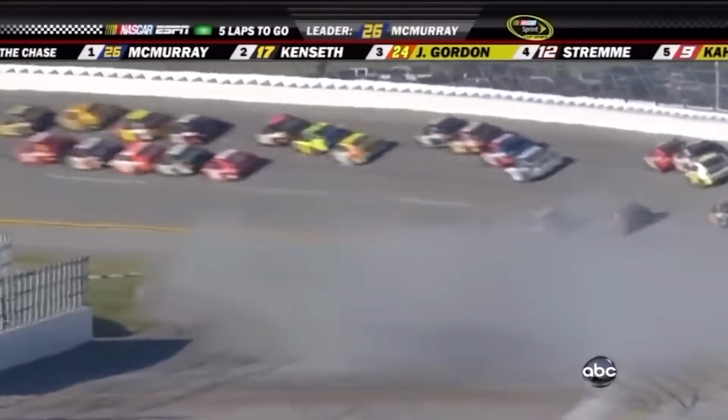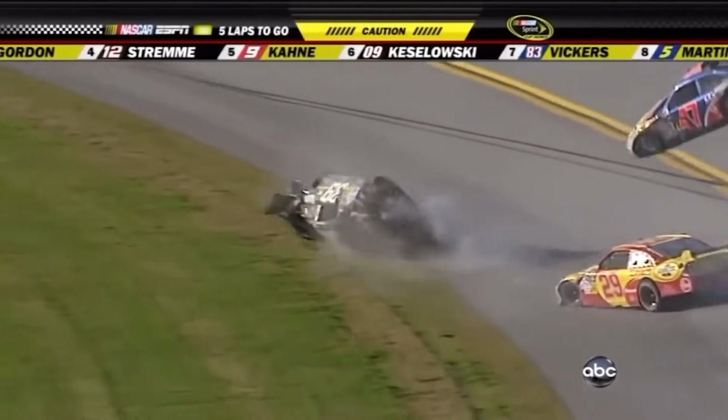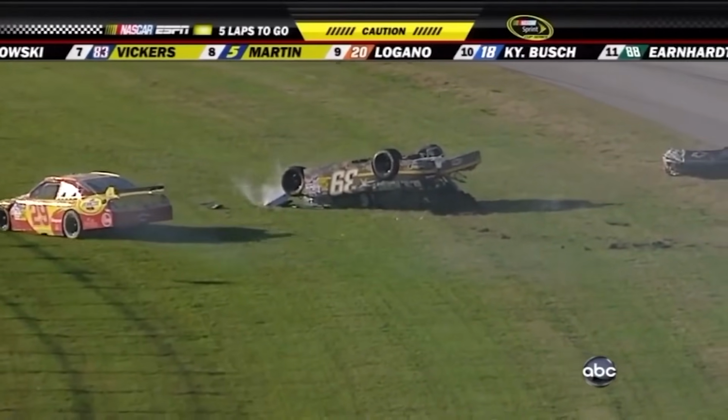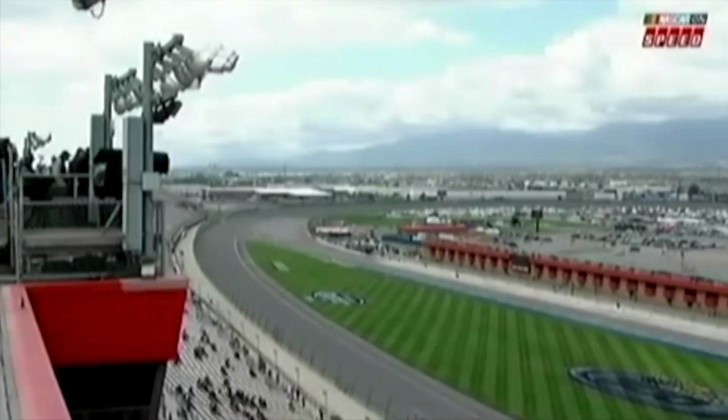Here's a car upside down. Big time crash upside down. It's Ryan Newman. See Kevin Harvick there. Marcos Ambrose is there, comes across. Harvick stops, and Newman's car comes to rest upside down on its roof. Well, we can see him coming off a corner here, back up in the top of your screen. See the car just come around, pounded the wall on the outside there, down into the grass.